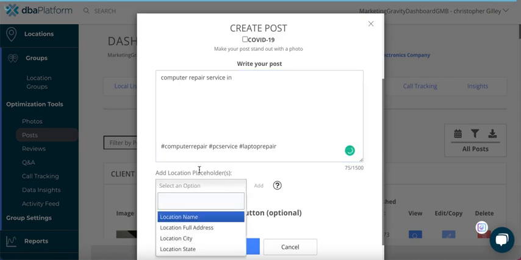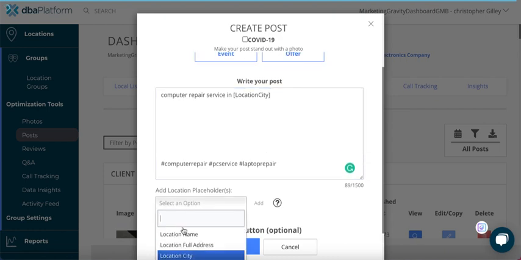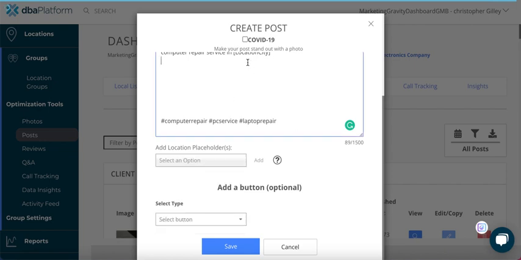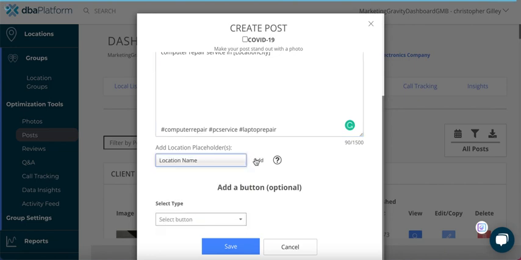in, you could do placeholder, location city, add, and then this right here is a placeholder, which means that it's basically pulling in data. This location city will pull in any of these placeholders right here, will pull in the client's information, so you don't have to go and look and find that. And you could even go in here and switch it up. You can put location name and then go right here. That pulls in the location name.